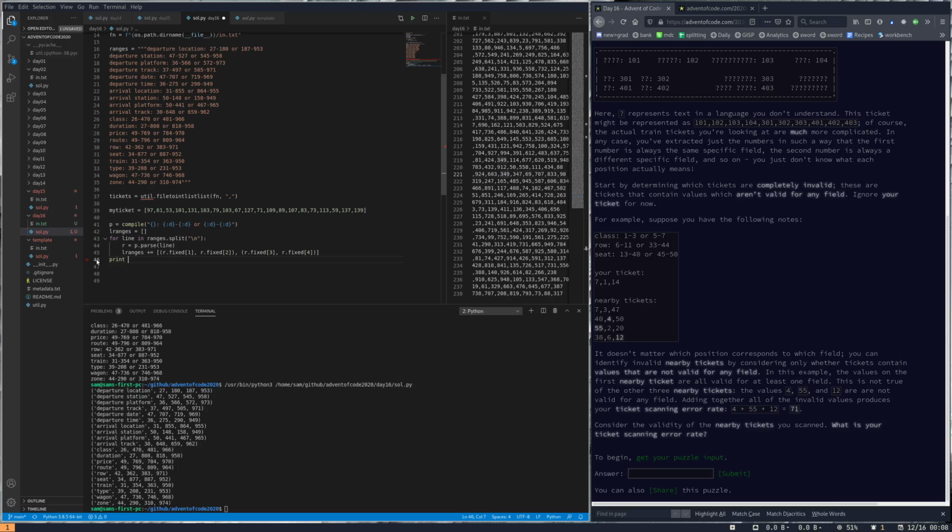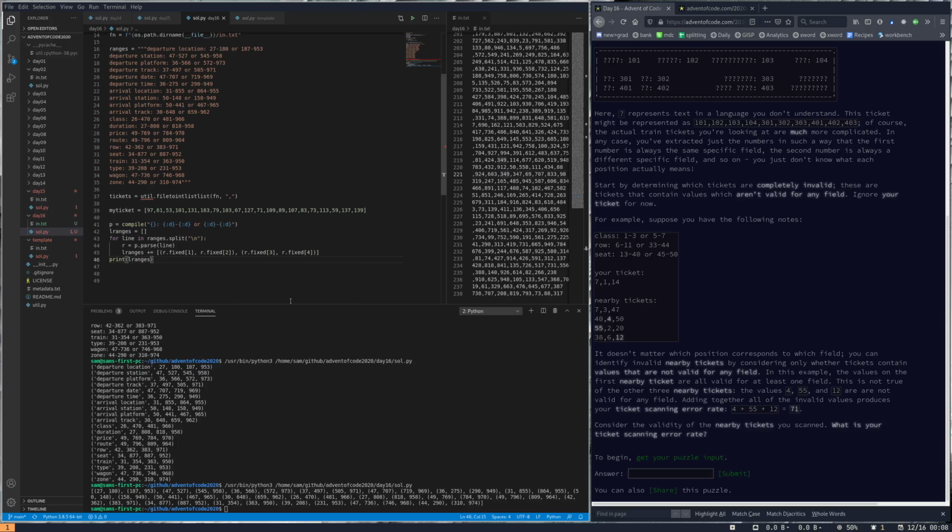Print L ranges. Excellent. And there's all of our list of ranges. We got everything. Great.